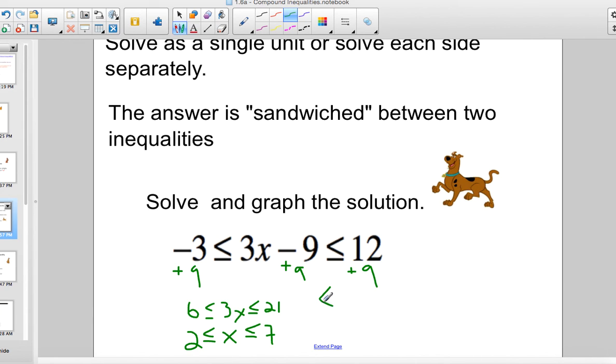If you wanted to do it on a number line, all I need on a number line is just to include those numbers, 2 and 7. You don't need to give me 0 through 10 and make a pretty number line. Just make it enough so that I know you understand exactly what the answer is. So you'd fill them in with circles because they are included. Open circles mean it does not include it, so we want to fill these ones in, and that is all you would do.